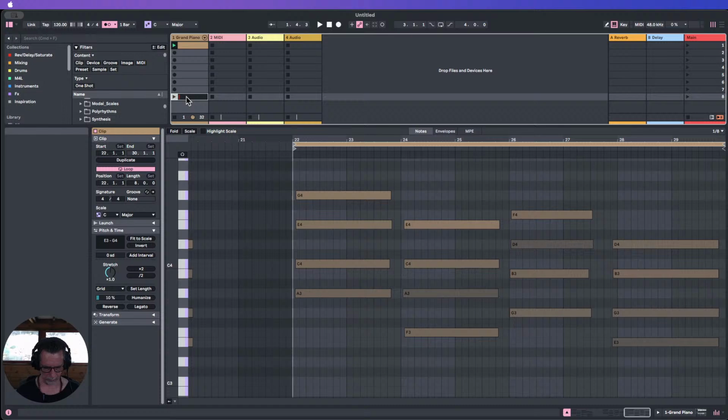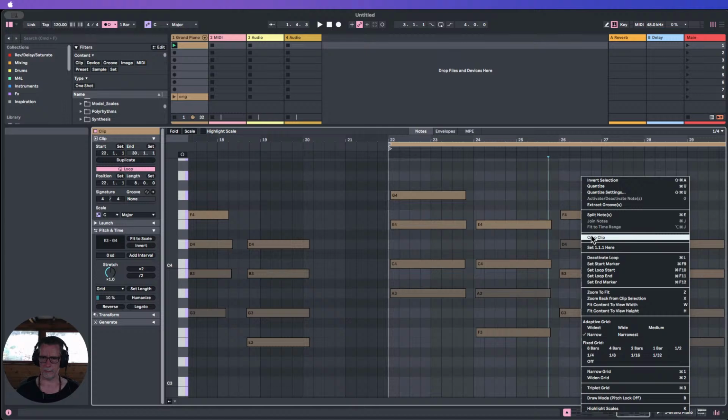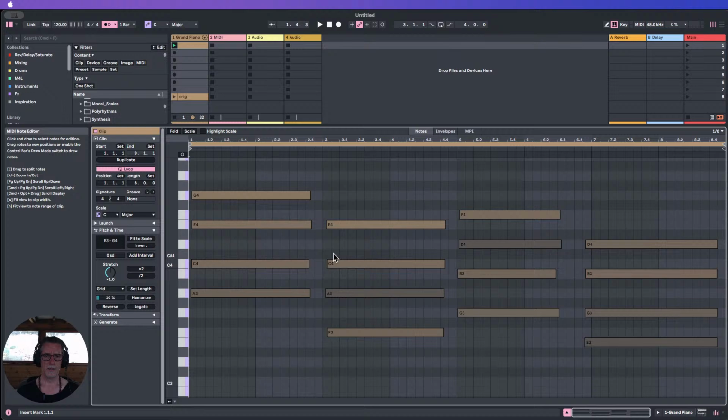Back up to the clip here that I've got in the loop. And this is the area I'm going to keep for now. So I'm going to right click in here, and I'm going to crop that to be the chord progression for today. And then we can look at the quantization and see, is there anything here that we want to change? So let's play it back.